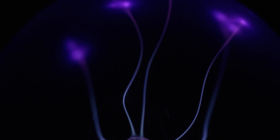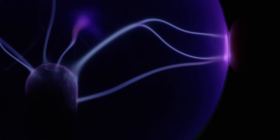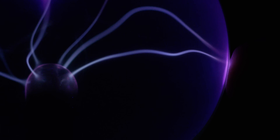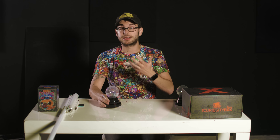So the orb is turned on — what's happening in here right now? Well, the short answer is that inside this globe or orb, electrons are being sent out through the atoms of gas inside, and this causes the atoms to release photons of light. When we touch the orb with a finger, it provides a lower resistance discharge path for the electrons, which means more current flows and the filament becomes brighter. Usually they are filled with neon gas, but also can have gases like helium, argon, krypton, and xenon.